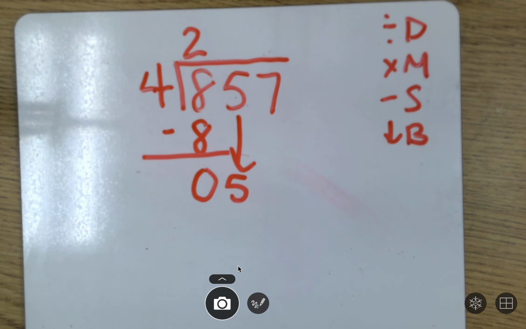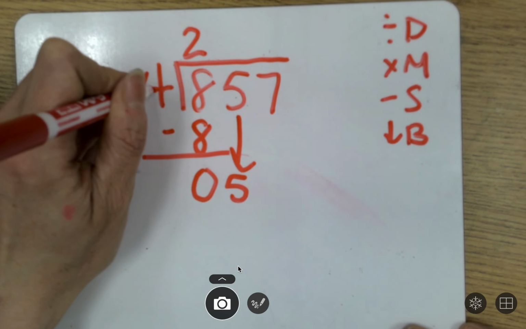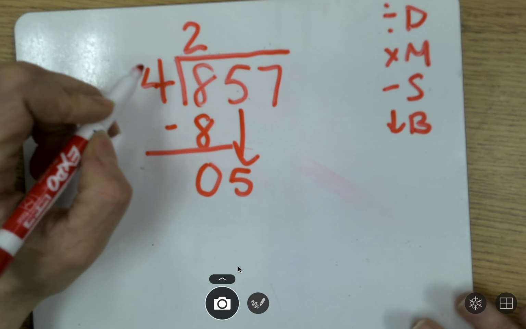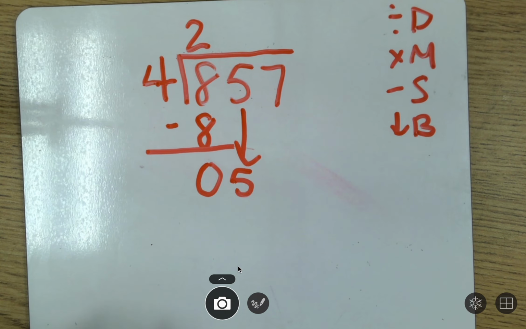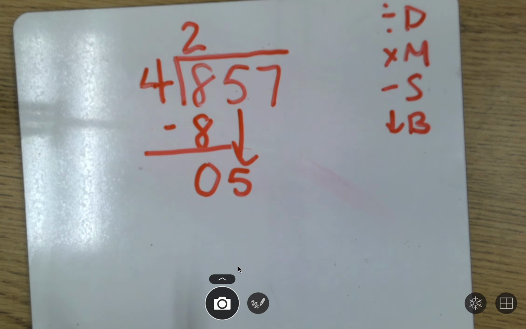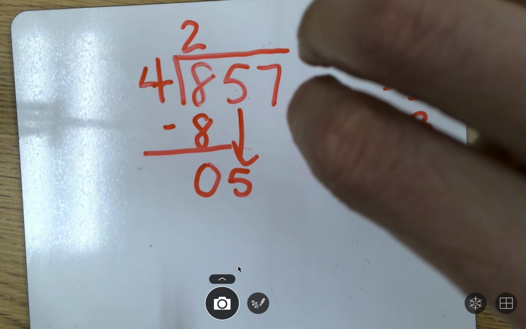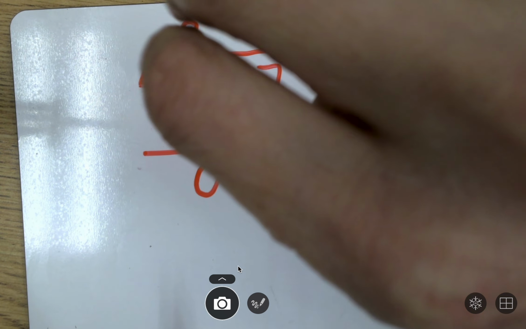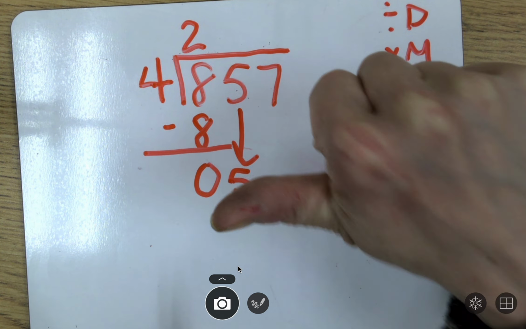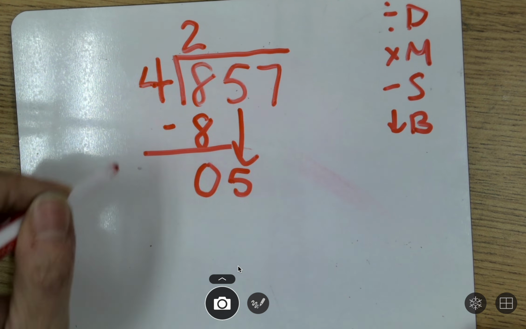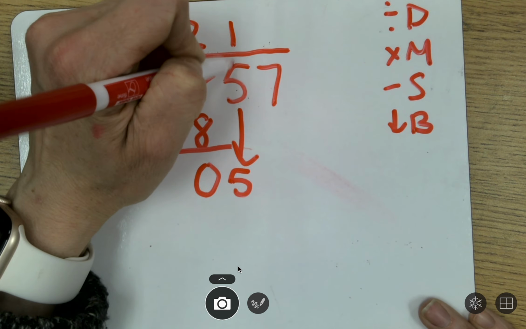Now I'm going to go back to the top of my list. And what is the question we're going to ask? Does 4 go into 5, and how many times? 4 definitely goes into 5 because the 5 is greater than the 4. Let's see how many times. Let's count by 4s. 4, 8, too big. 1 finger down, 1. 4 goes into 5 1 time, so we're going to put a 1 on top of the 5.